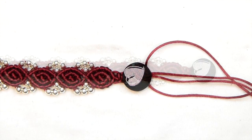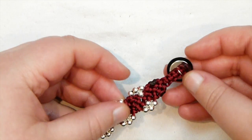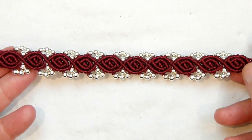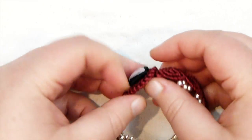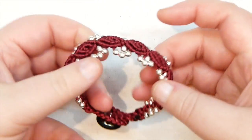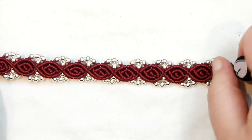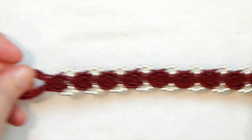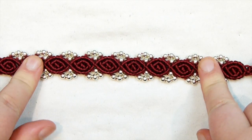So just do that. So I've now gotten rid of all the excess cords here, you can see on the back. So it's finished off nice and neat, and then we basically have a finished bracelet now. So we can use this button through the loop, and it's nice and secure to wear, and nice and comfortable as well. And it's nice and easy closing and opening with this type of button and loop. So this is the finished bracelet, quite a simple macrame bracelet, but has a nice effect to it.